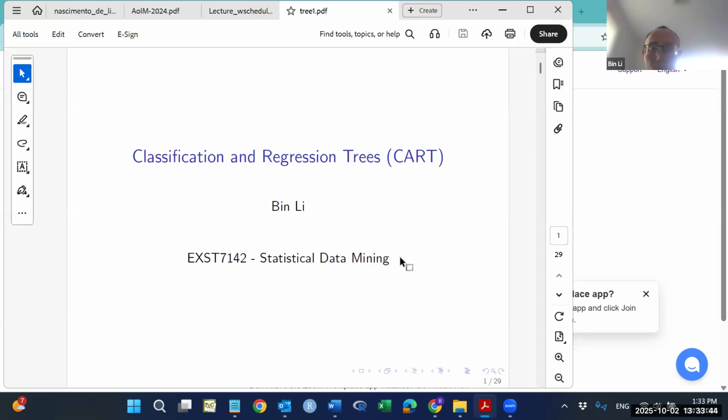We will still talk about the trees, bagging trees, random forest, these things. So you can start to look for the data set and find your teammates, and then maybe 1 week later start to find some methods that you can apply to the data set. Okay, and let me know if you have any questions.